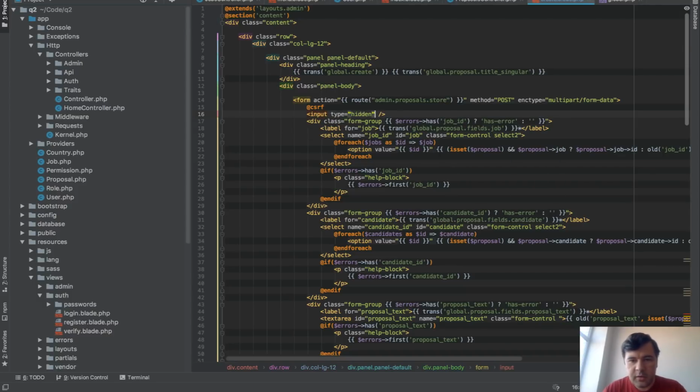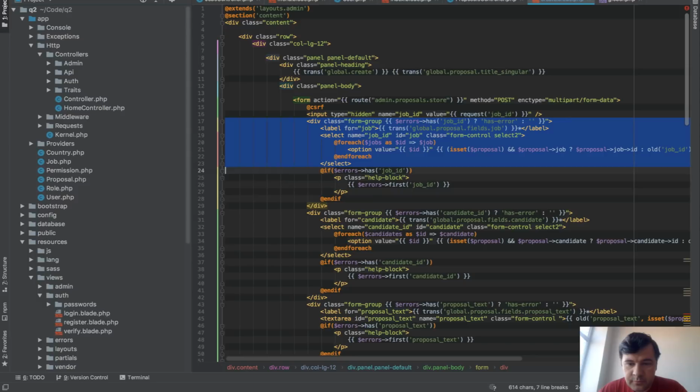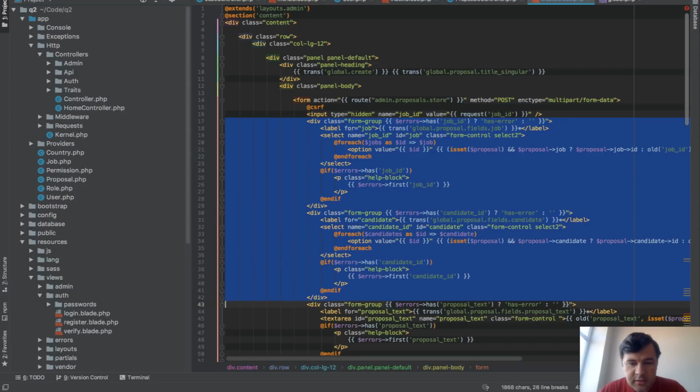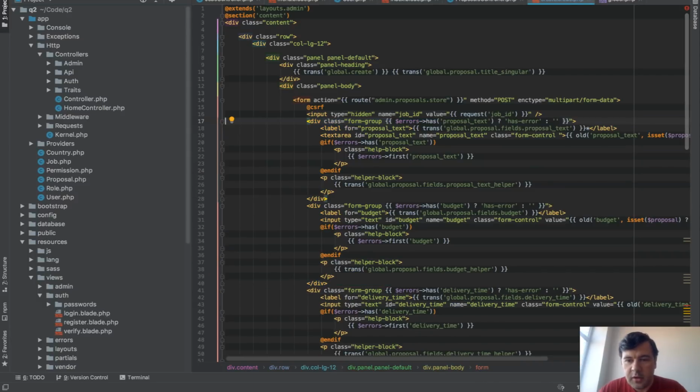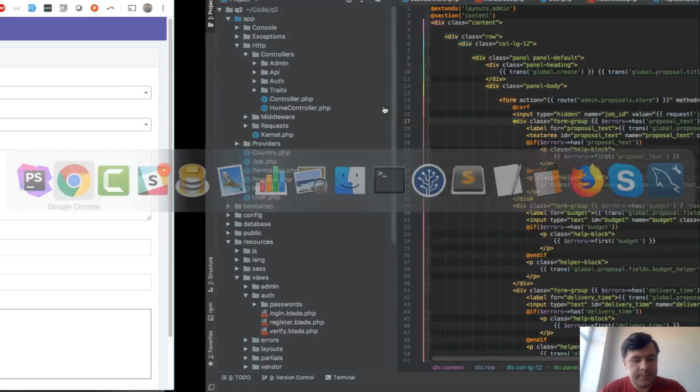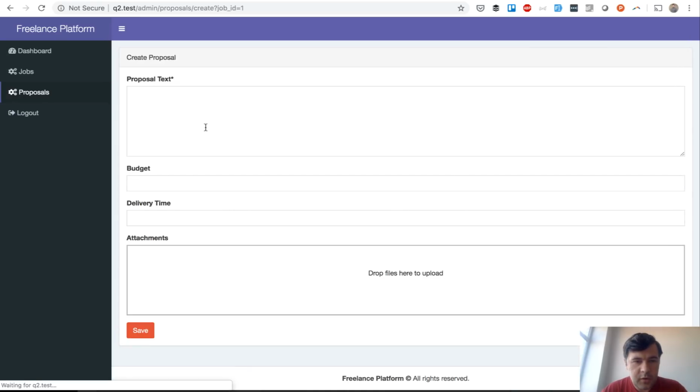So type hidden, name job ID, value will be request job ID. I think this is the syntax, something like that. And we don't need candidate because it will be auth, and that's it. Okay. Proposal text, yeah, so that's all we need.